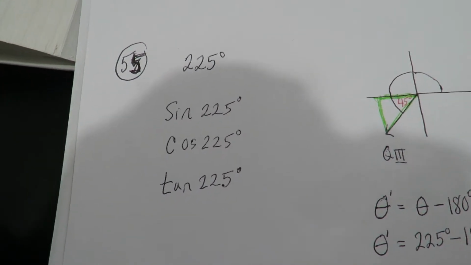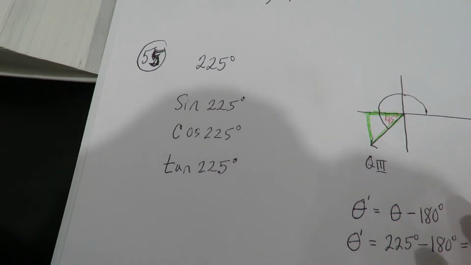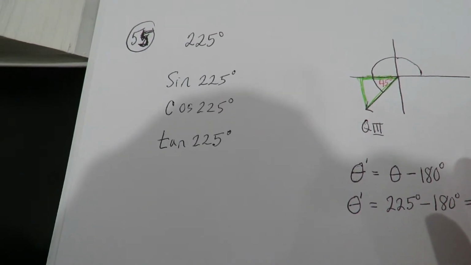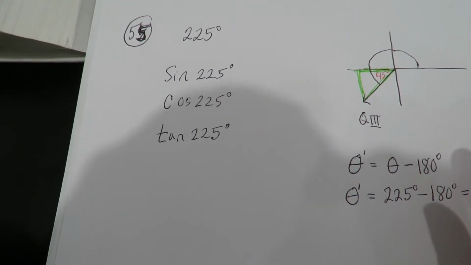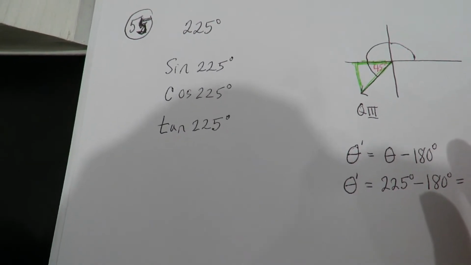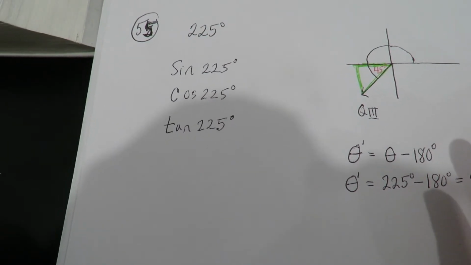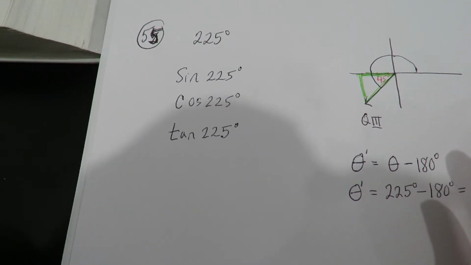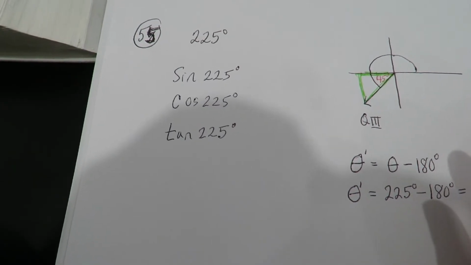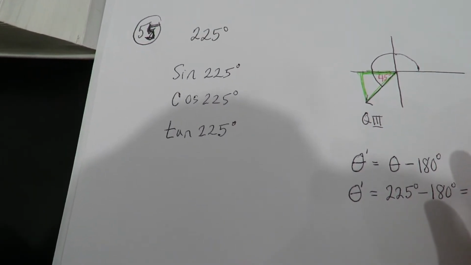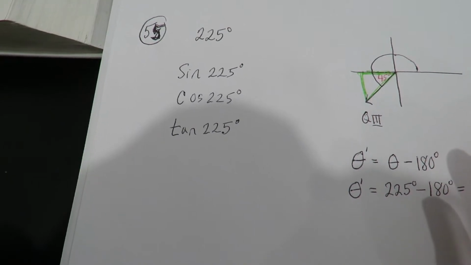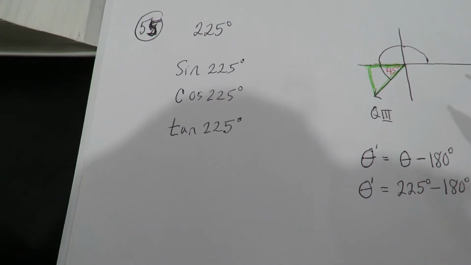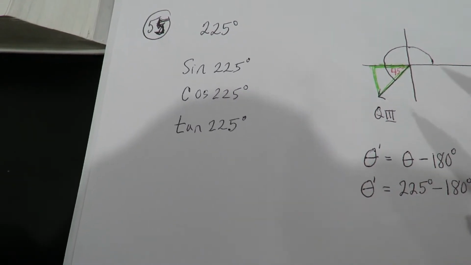Now, if you know that your reference angle is 45 degrees, you also know all the sides of the triangle. I'm going to say that one more time because that is the part where people get stuck. If you know the reference angle, you also know all the sides of the triangle. Because I asked you guys to memorize the 45, 45, 90 triangle, the 30, 60, 90 triangle, and the unit circle. I asked you to memorize those 3 tools, and you're going to find that one of those 3 tools is what you will use when you do these problems.